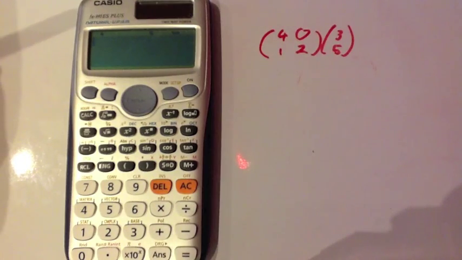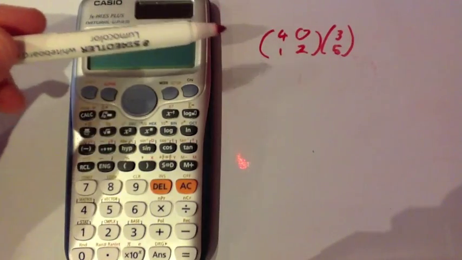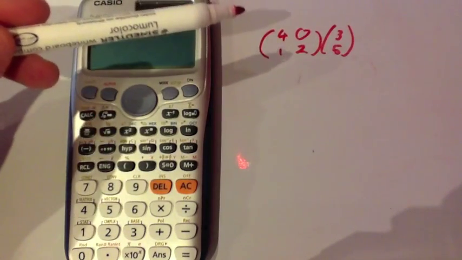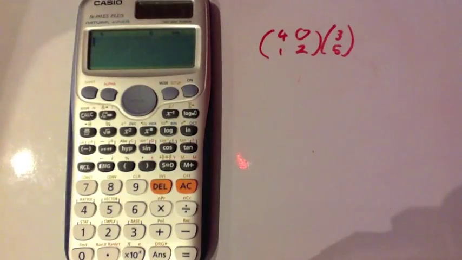In this video I'm going to show you how to use the Casio FX991ES model to multiply matrices. Here I've got a 2x2 matrix and a 2x1 matrix. We've got 4, 0, 1, 2 and 3, 5. We're going to use the Casio to multiply these two matrices together.